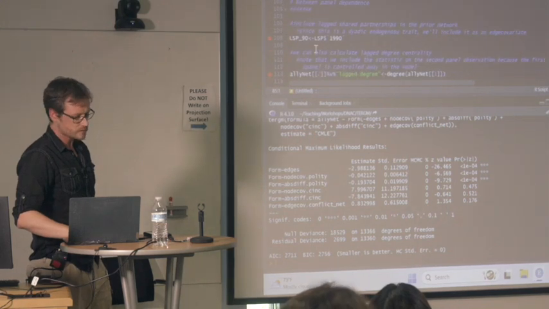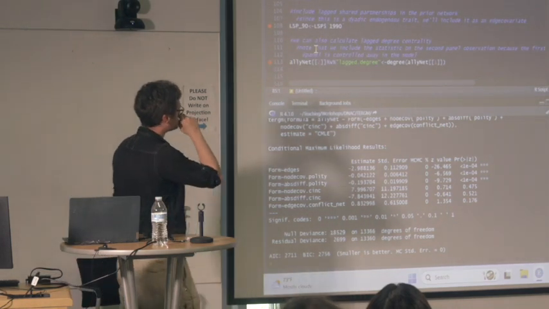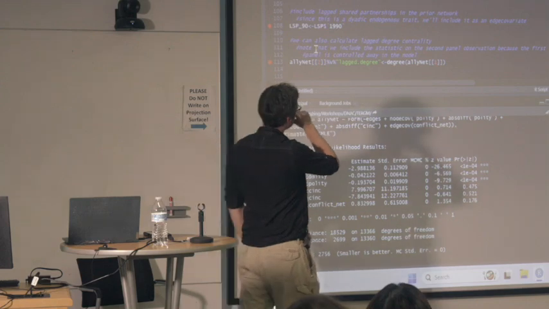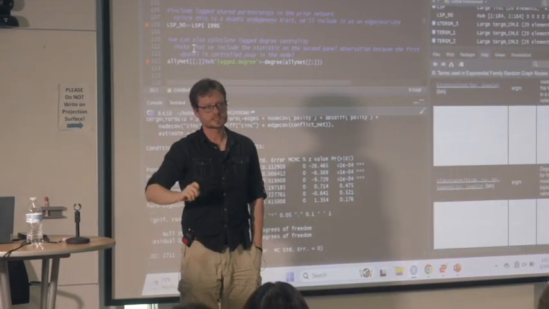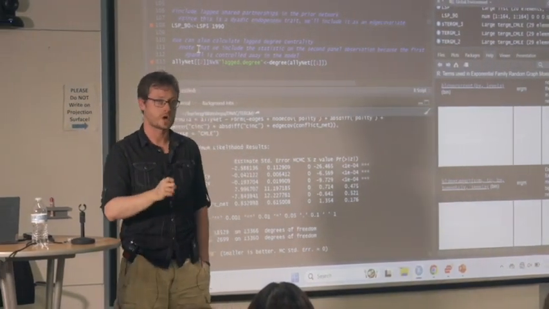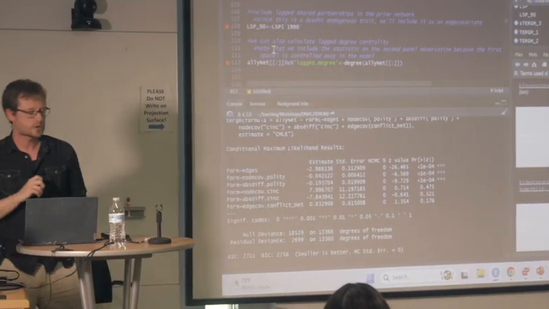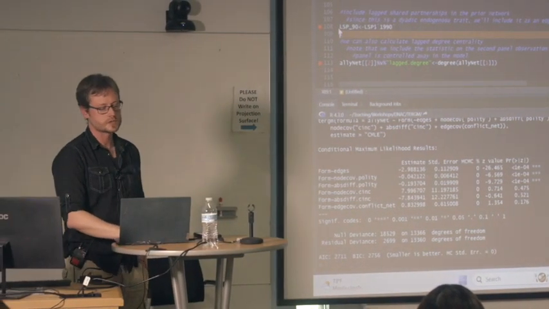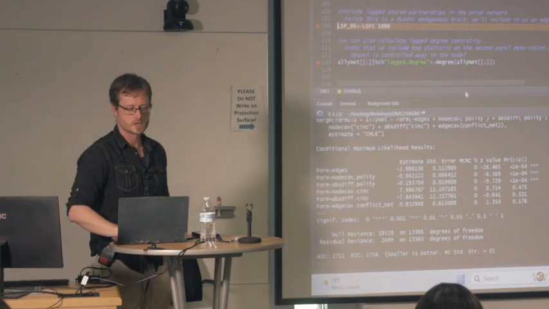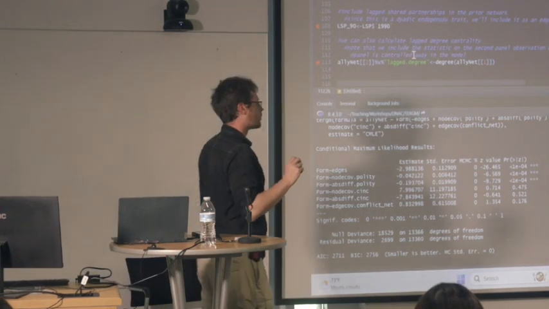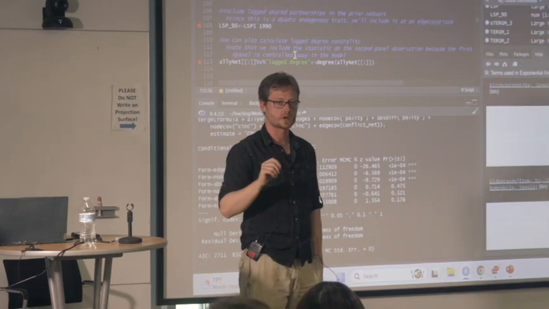So the other way we can specify between panel dependencies is by including lagged versions of the structural characteristics of the network we're actually modeling. So on line 108, what we're going to include is a second matrix called LSP. And what LSP stands for is lagged shared partnerships.